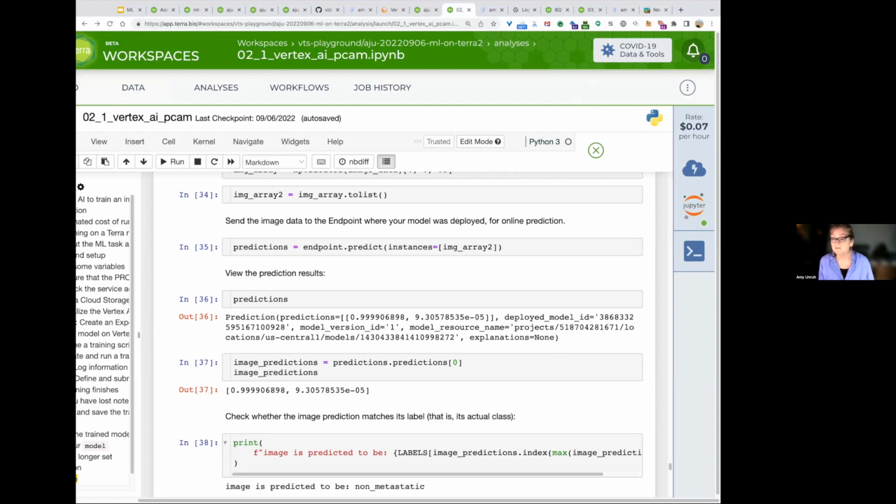Yeah, so in this case, the question is, so the Terra is CPU and Vertex is GPU. Yeah, and in this case, we could create a lightweight Terra CPU only environment, because we don't need the GPUs, and then we're configuring our Vertex training with GPUs. And again, the charge breakdown is the same, so it's just kind of like where you want to do your work and what's most convenient for you. Okay.